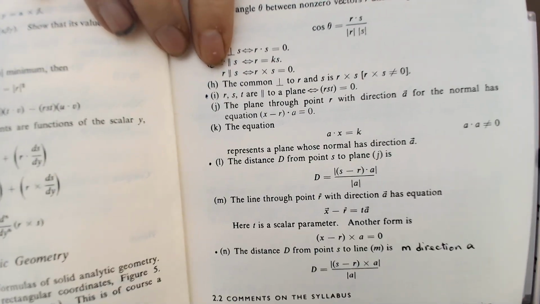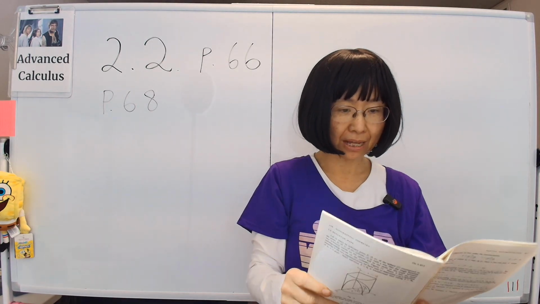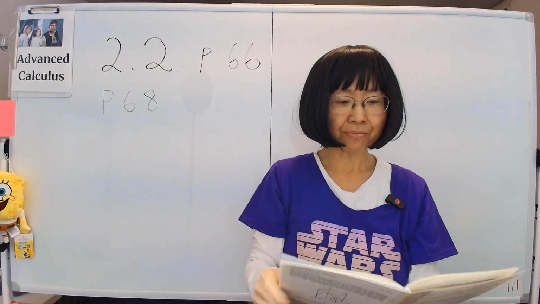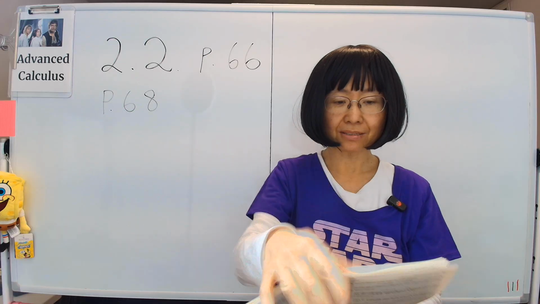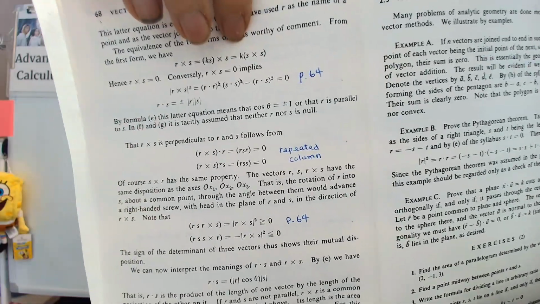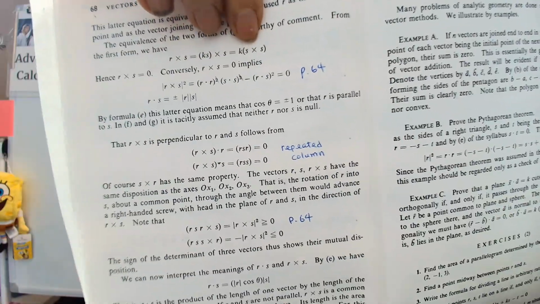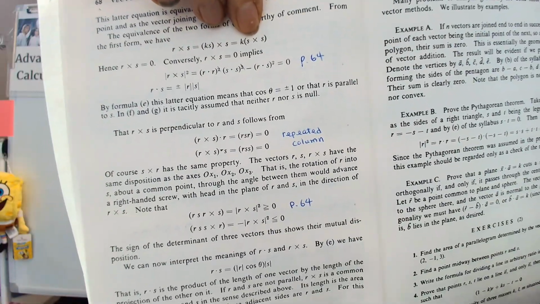We did this in a previous homework problem, okay? And so the next thing is that when they are parallel, it also means that the cross product is 0. Now to see that, we have a comment: when we do the cross product, r crossing s, we can pull the constant out because that's one of the rules. So that makes it more convenient. And then once you have something crossing itself, that equals 0.